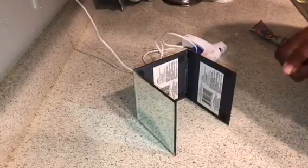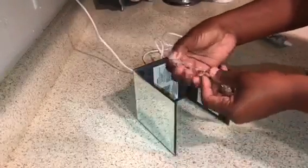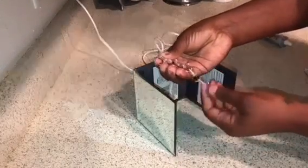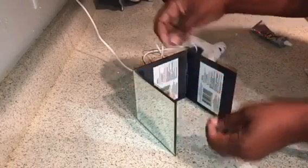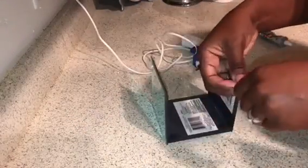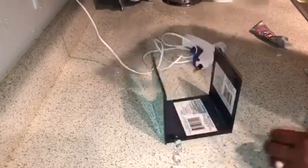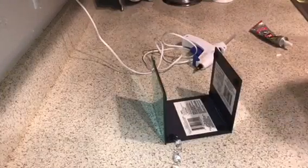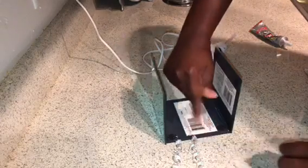Okay, at this point here, you can go ahead and start gluing your crystals on there. Let me show you guys. So on each one of the crystals, the 5 length, 1, 2, 3, 4, 5, I left a hook. So what I'm going to do is basically place this down and put some glue. We're gonna line all 4 of the ones on each section, because 4 of them are gonna go in each space on each end.